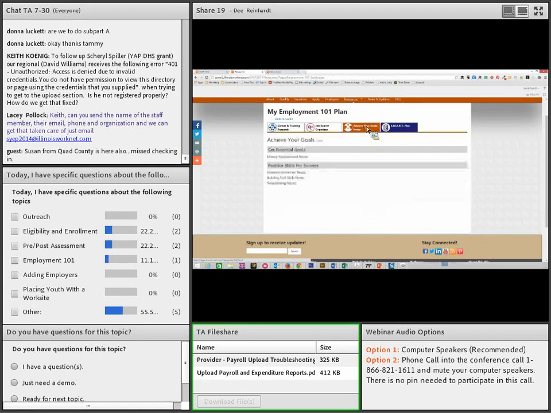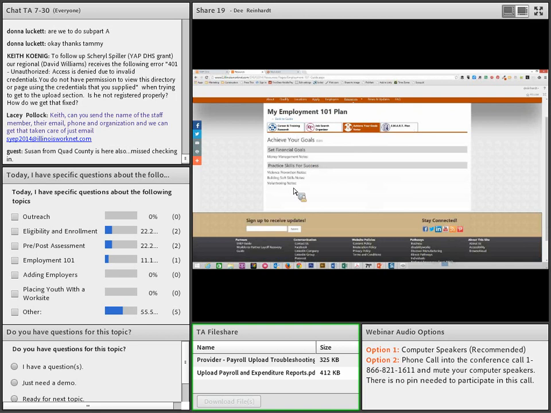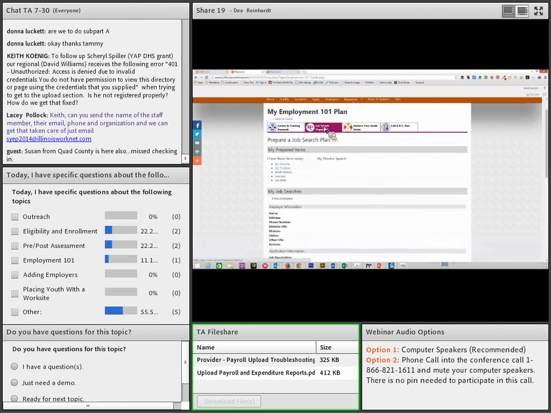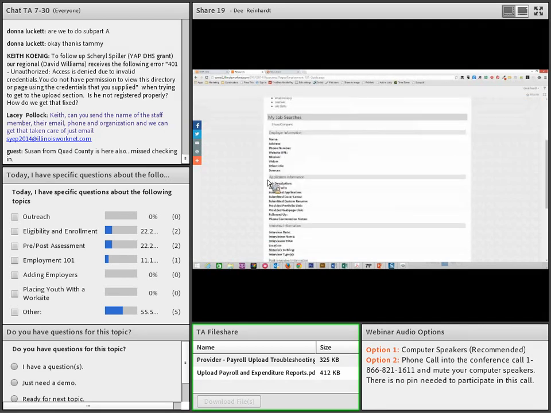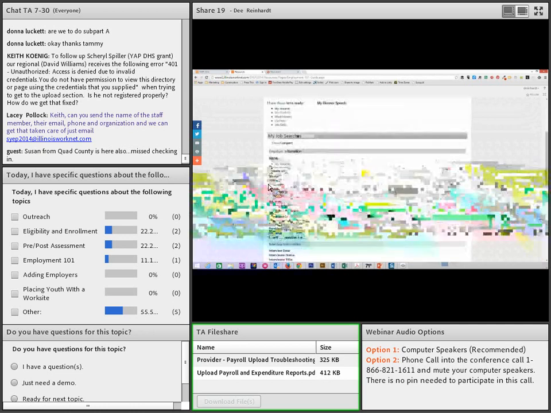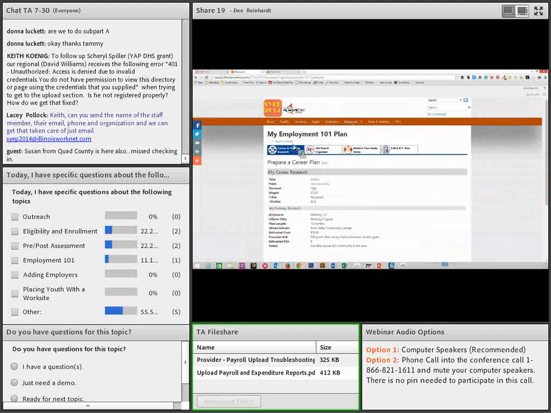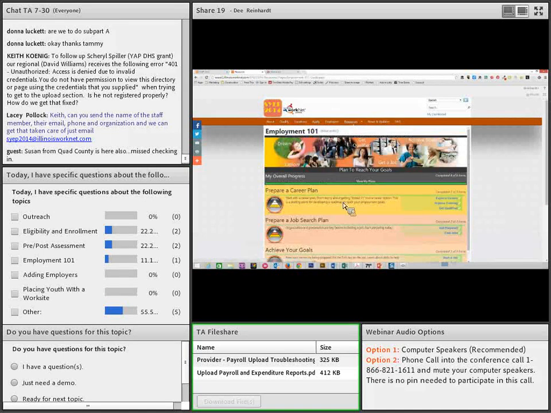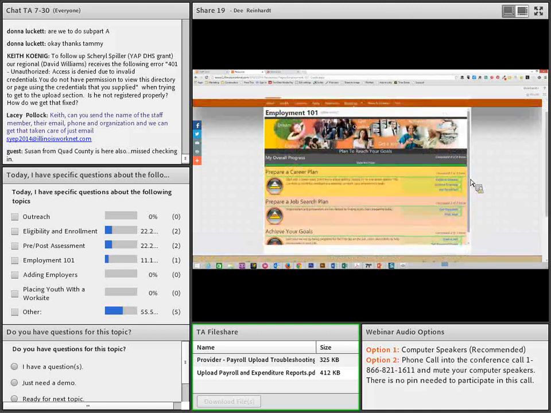What are we going to be doing to achieve goals? You can put in notes from the different sections that you've done. And when you've looked for a job, you can add the information here, where you've called, where you've applied, and then this is the career training information that they've done during the course of their Employment 101 guide research for each of the sections.